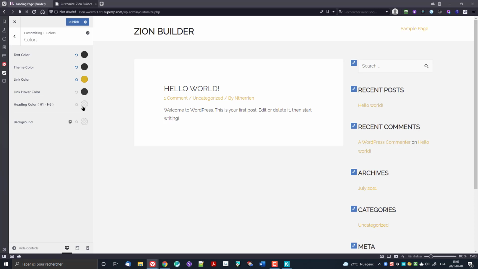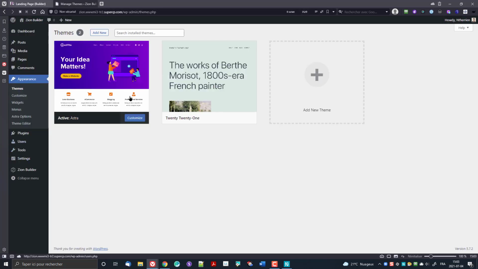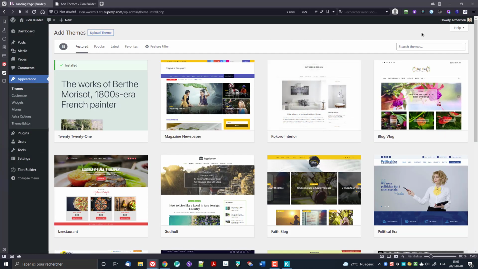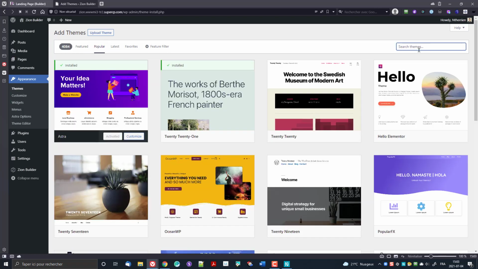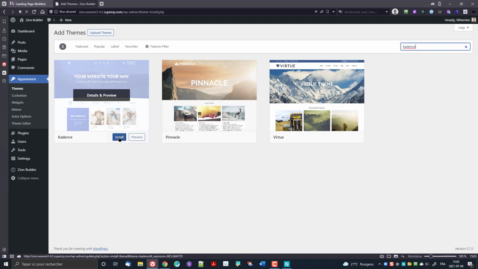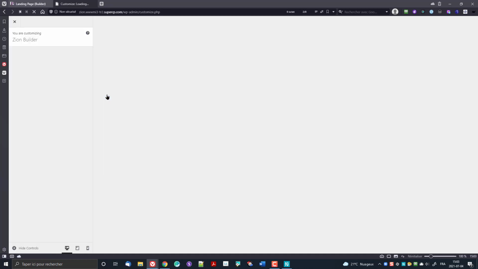And I should have switched maybe to Cadence. I think by default even the free version has more options than that. So let me just go with Cadence, I think. Like I said, I'm used to the Pro version of Astra, and Astra has almost the same thing as Cadence. But the free version, I think that Cadence still has way more options. So let me go do that. Let's activate that one to see if I can customize.